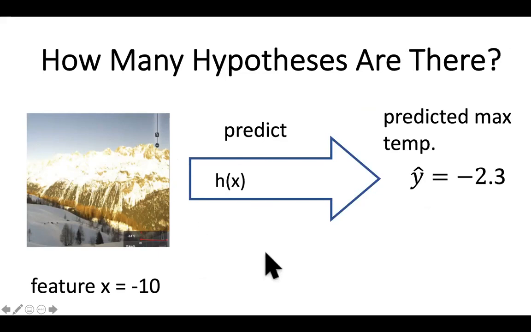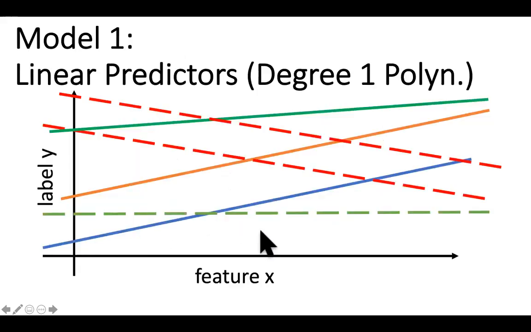But what we in this course are mostly interested in is how to learn a good hypothesis. As I said, machine learning only makes sense if we have more than one hypothesis. Otherwise, there's nothing to learn. One of the simplest hypothesis spaces, or sets of such hypotheses, is linear functions. Linear functions we have quite a good grip on. We know more or less their statistical properties. So this is a good first choice.